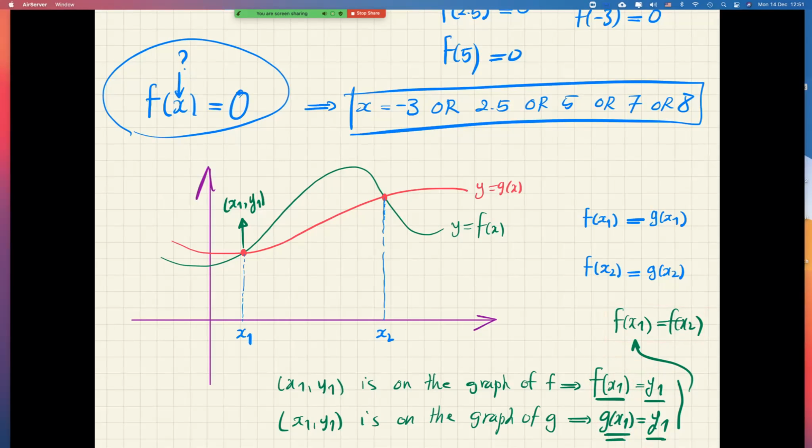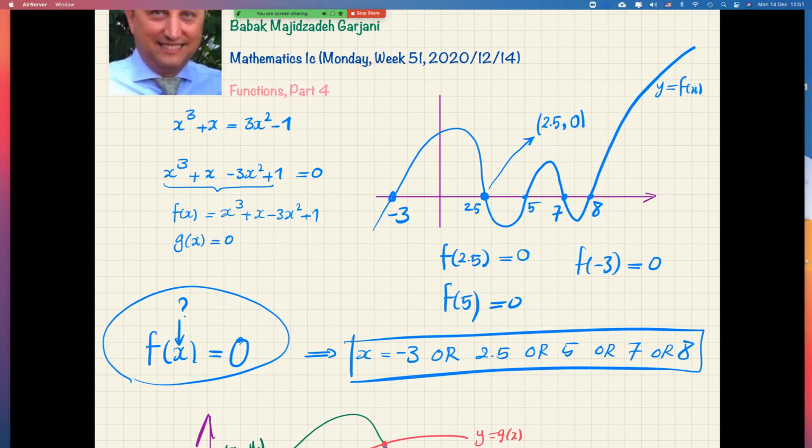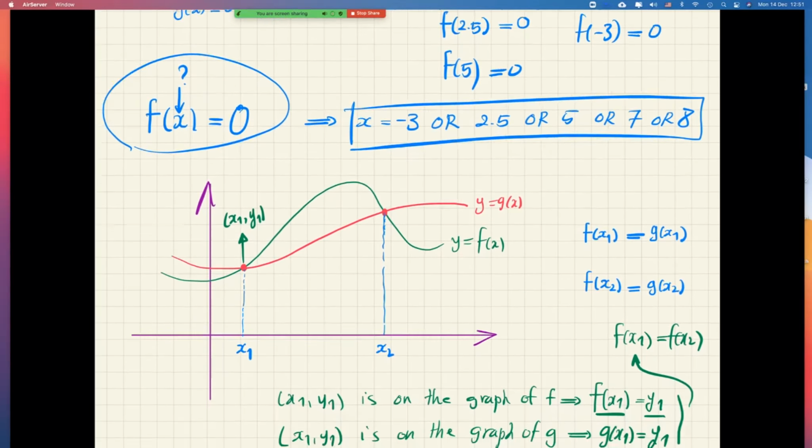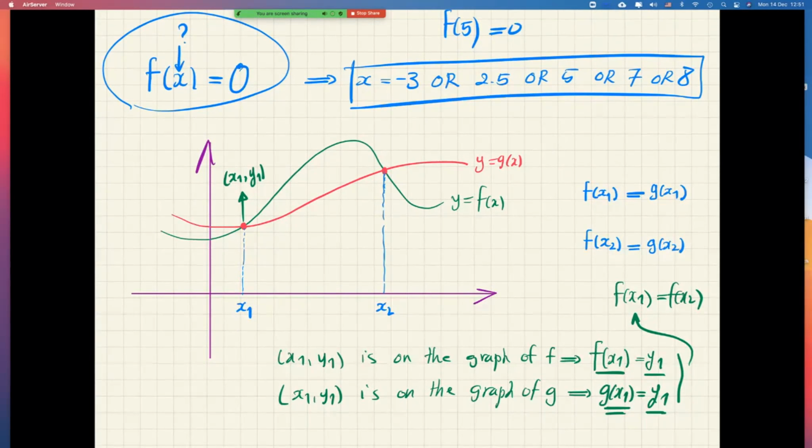Yes? So what could you conclude, Babak? How could you conclude that f of x1 is f of x2 if f of x1 and g of x1 are the same? No, you are right. You are right. Yeah, sorry for that. I have to write g of x1. Thank you very much. You're welcome. But you understand at least. This shows that you understand what's going on.